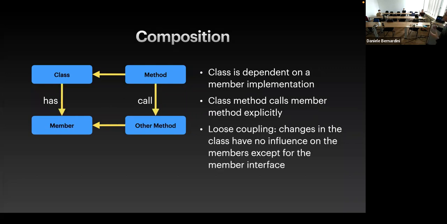Composition basically means that you have a class. You have some members, some fields, some attribute where you put your adapter or your driver or whatever you want to call it, and then you call in one direction, from the main class to your adapter, right? You don't know the details of your adapter from the main class. This is important. Again, both of these setups can be misused to actually create type coupling, or, in the case of inheritance, you can use inheritance where inheritance is not warranted at all. But the important part, if you're using composition, is that this member, this adapter, doesn't know, the superclass doesn't know the details of this implementation.